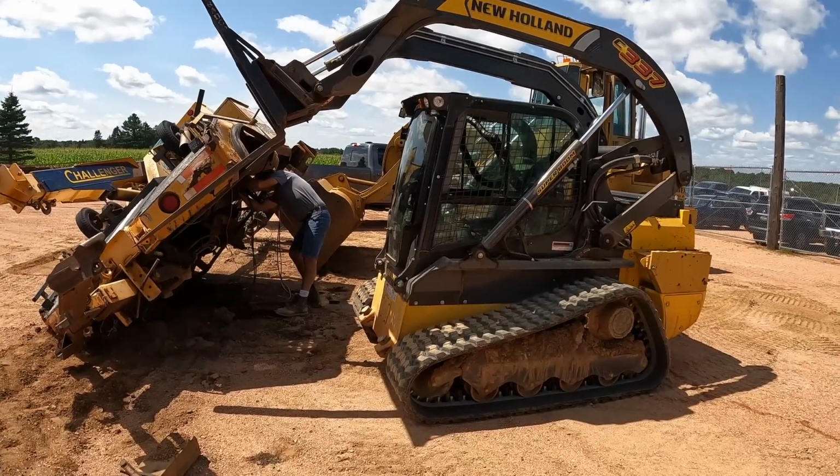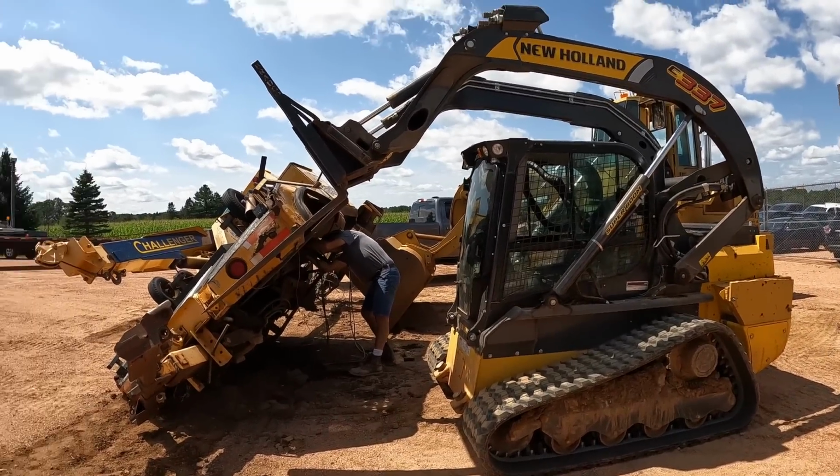That old Ford was rusty. That cab just fell right off. Now we're getting her cut off.